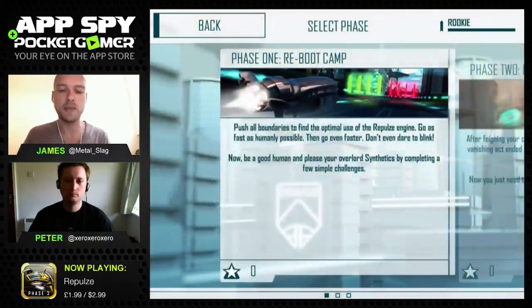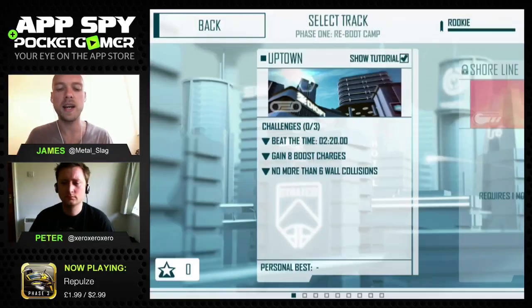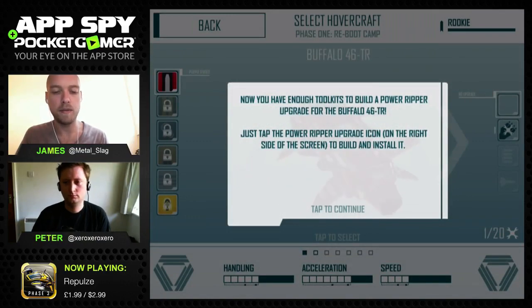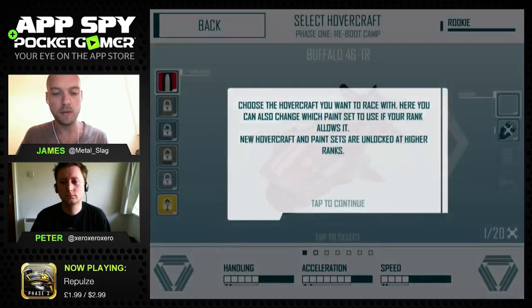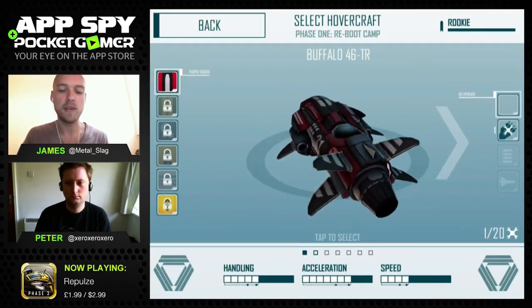Already, look, it's nice to see something smoothly going left and right. I'm trying the boot camp because I'm going to start at the beginning. Right, you now have enough toolkits to build a power ripper upgrade for the buffalo thingy. Choose the hovercraft you want to race with. So there's already, look at that. That looks nicer, doesn't it? That looks pretty.